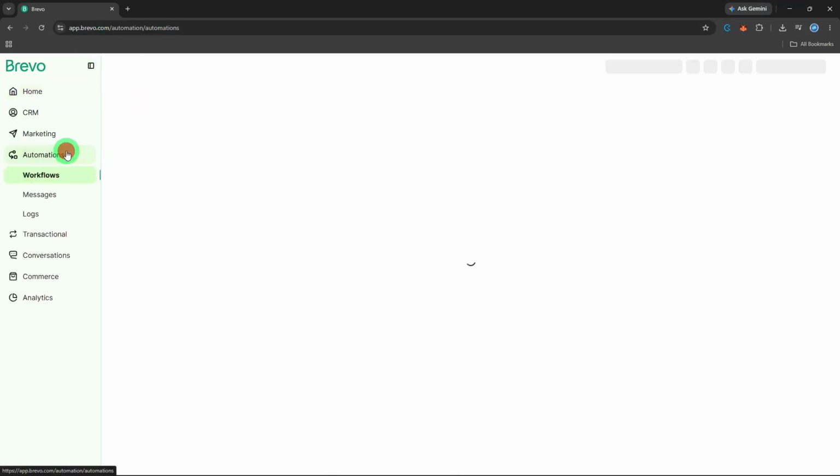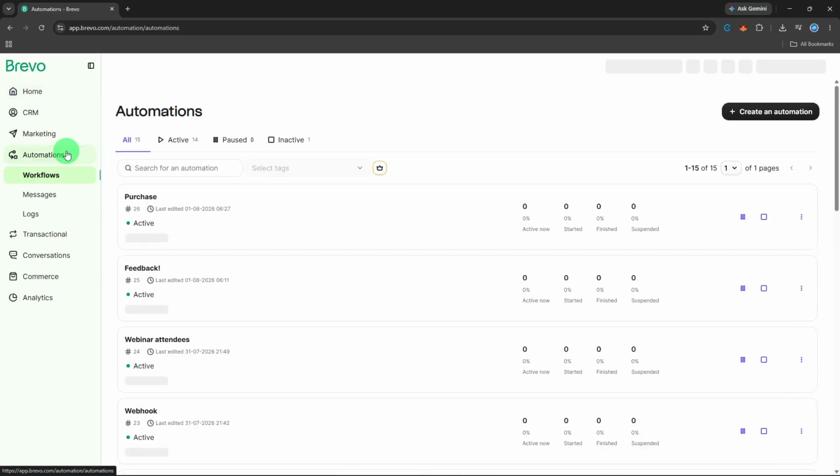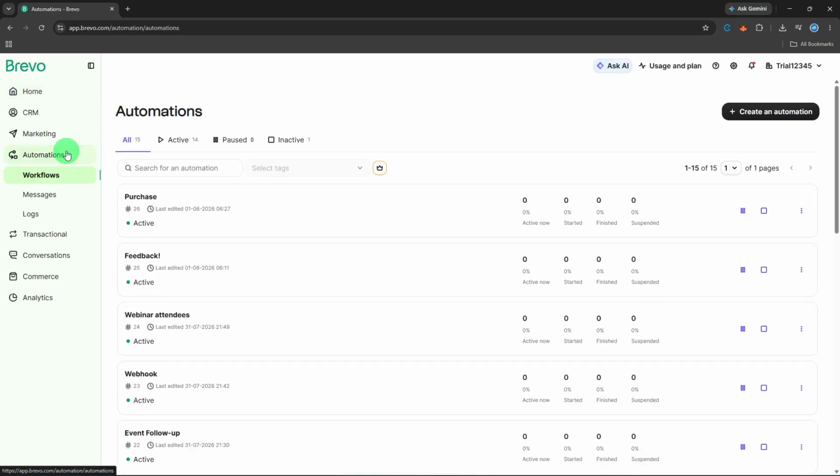The icon looks like a little lightning bolt, and the moment you click it, the screen flips to a page that lists every automation workflow you've already built. If you haven't built any, it'll just say you have no automations yet, with a big Create an Automation button staring right at you. It's a good habit to glance through any existing workflows before you create a new one. You might already have something that does roughly the same thing and just needs a small tweak instead of starting from scratch. Assuming you're starting fresh, click that Create an Automation button.